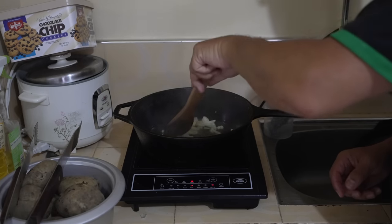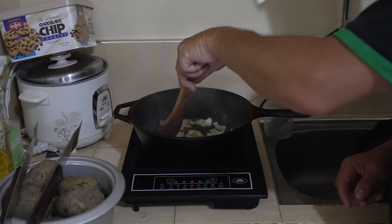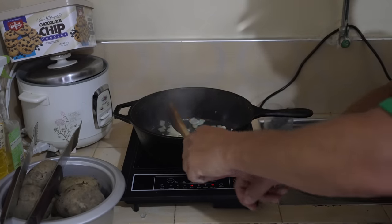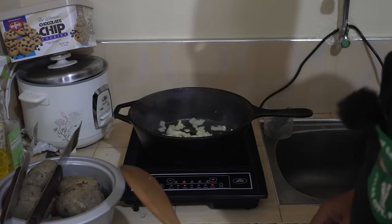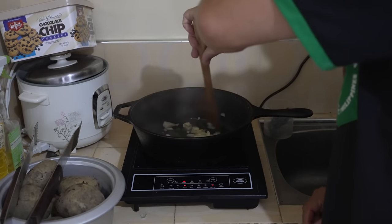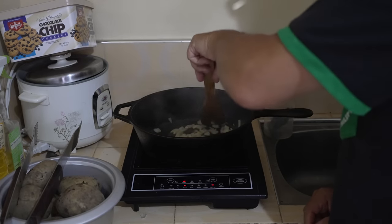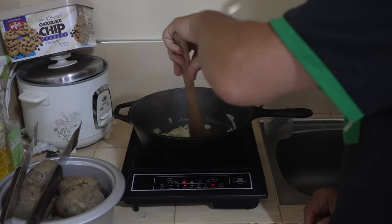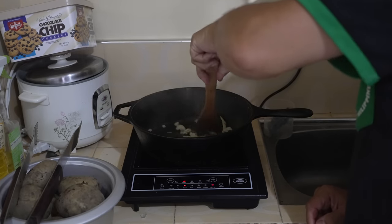Mmm. If you had smell-o-vision, you'd be able to enjoy this here too. Lord, just crisp it up. I don't like to cook it too quick. I got it on the second setting, which is 120 degrees Celsius. I don't think that's very accurate, but setting number two. And just go ahead and saute them guys up just a little bit. Keep stirring them, they'll burn.